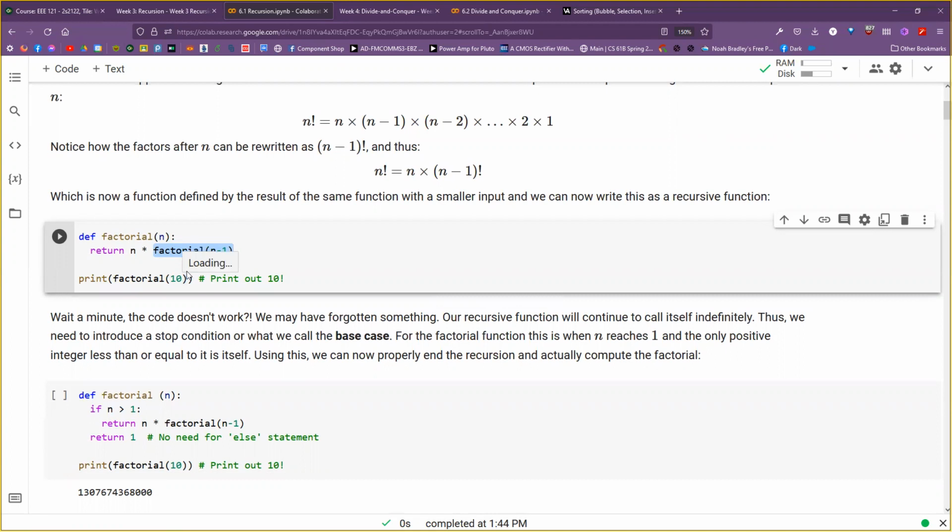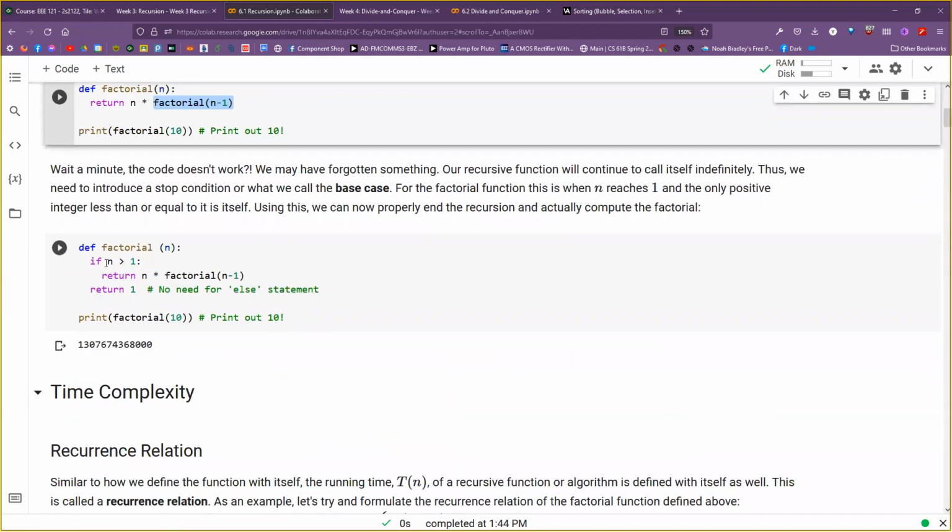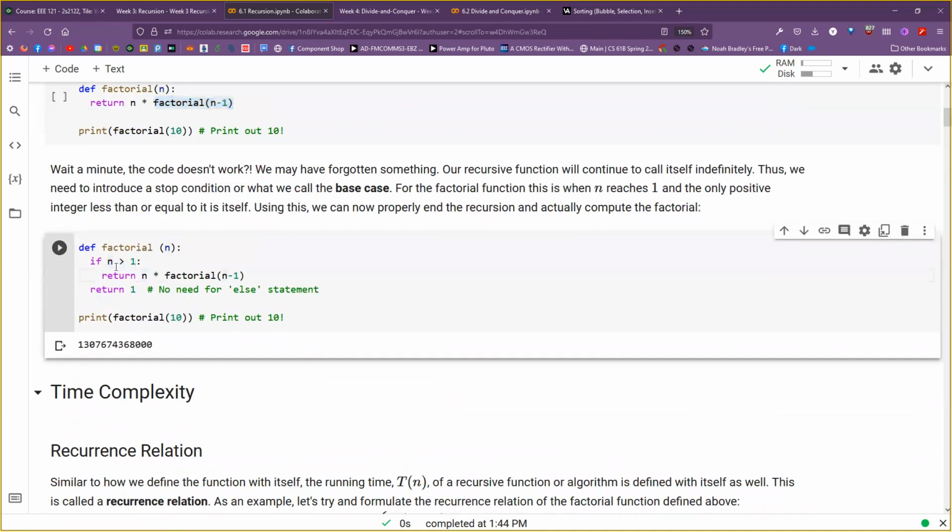Hindi siya gumana. Kasi kailangan natin tinatawag na base case na if si n mas malaki kay 1, return 1 para hindi na tayo mag-continue on sa recursion. Kasi if hindi natin ito nilagay, tutuloy lang ng tutuloy yung recursion hanggang mauubusan ka ng memory.